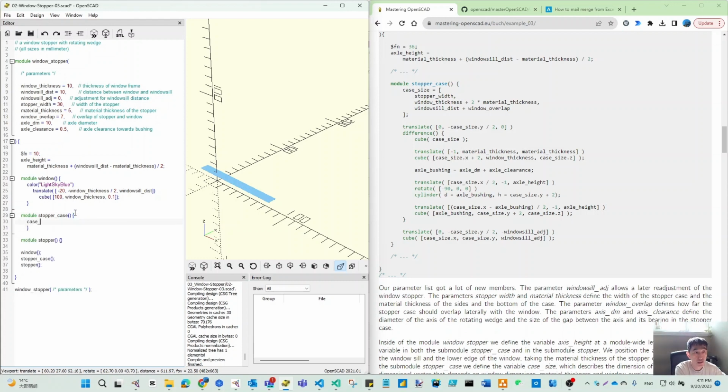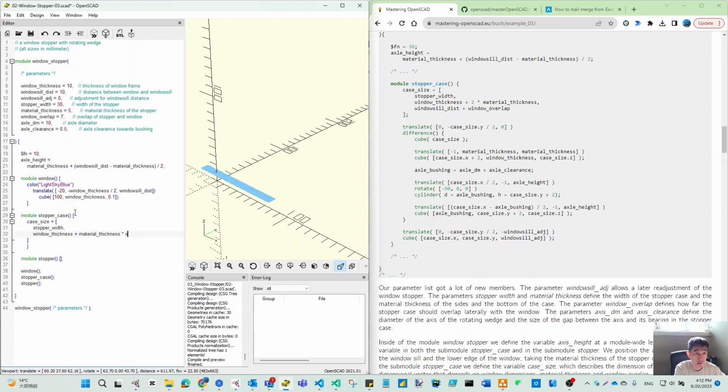So let's see the case size. You have some parameters. These case sizes are a vector. X is the stopper width. Y is the window thickness plus material thickness.